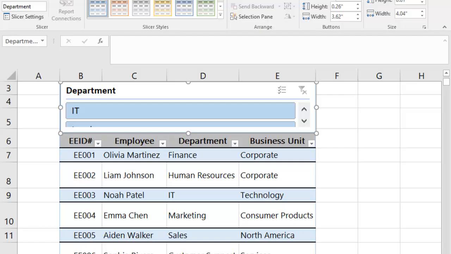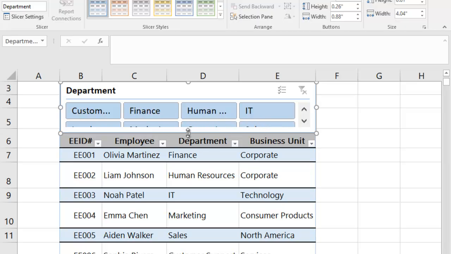And in that area, because it's specific to the slicer tools, you can go up to columns and change it from 1 to 4. So change that to a 4 and then hit enter, and that's when it spreads it out to 4 on top and 4 on the bottom.